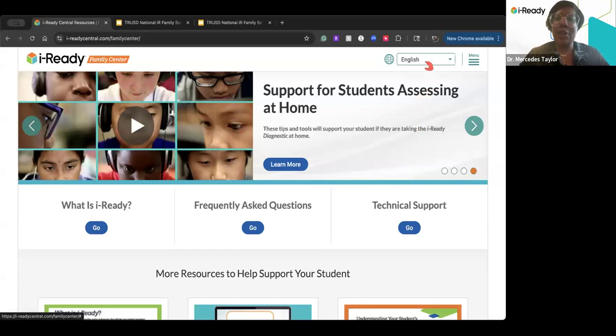I also want you to note that you can change the language up at the top here. You've got a section for what is iReady, frequently asked questions, technical support as well.